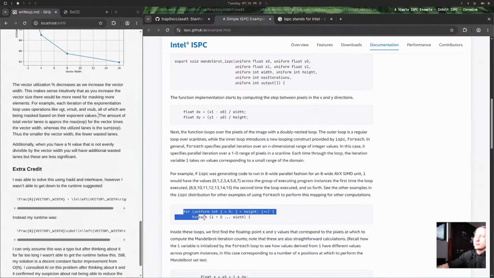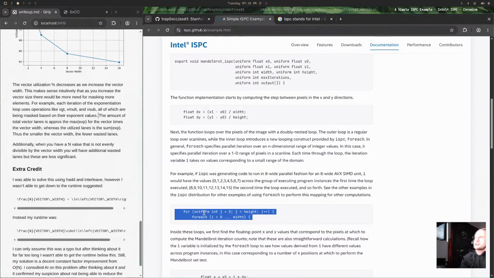Because I remember learning, I think it was just from the lecture material, that ISPC also does auto threading and stuff, where it'll create threads for you. Okay.